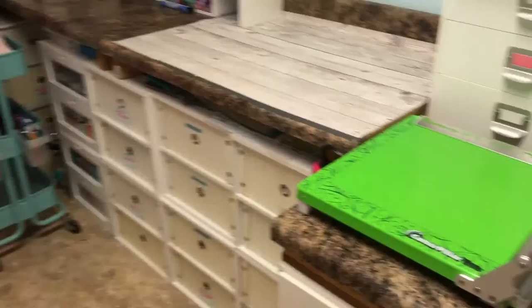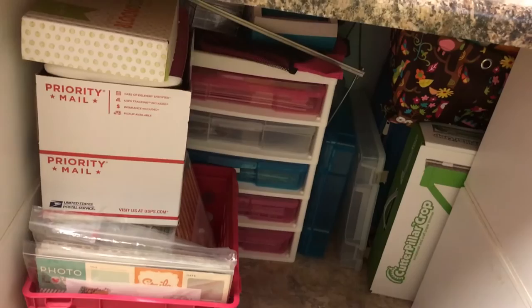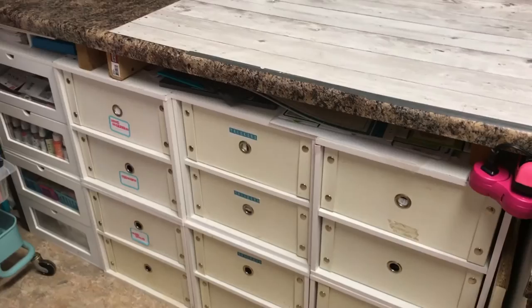This is my scrap shed as I call it, and it is a work in progress, but I'm actually getting it to the point that I love it. There is a lot of stuff stored under the desk too — kids' totes and stuff, boxes for my cutters. Behind and under that desk at the far end there's tons of empty storage and stuff I don't use very often stored there. But this is my little room and it is working great for me.